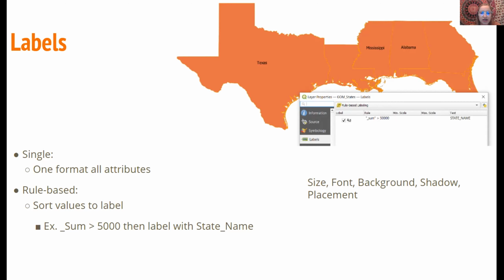You also want to try and put feature labels on the same spot of each feature. For example, if you're labeling states, you want all of the labels in the middle of each state, which means that your font can only be as big as the longest name of your smallest state. Kind of how you see Mississippi in the corner, the font size is the same as Texas, which obviously are two different sizes. There are, of course, exceptions to these rules, but generally this is what you want to consider when labeling your features.